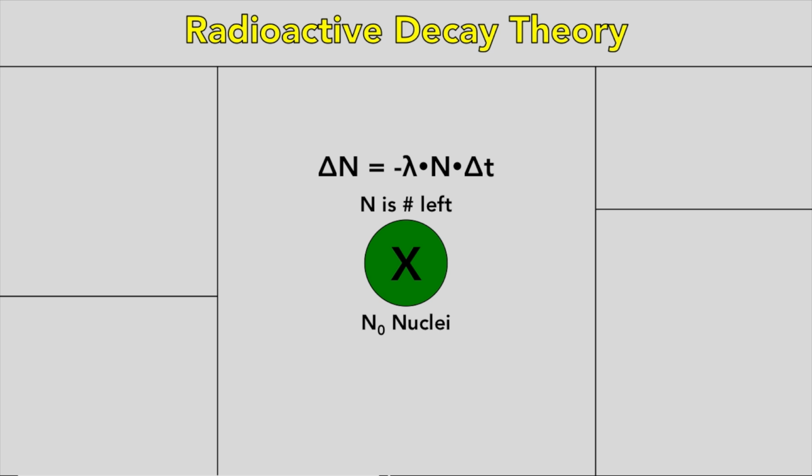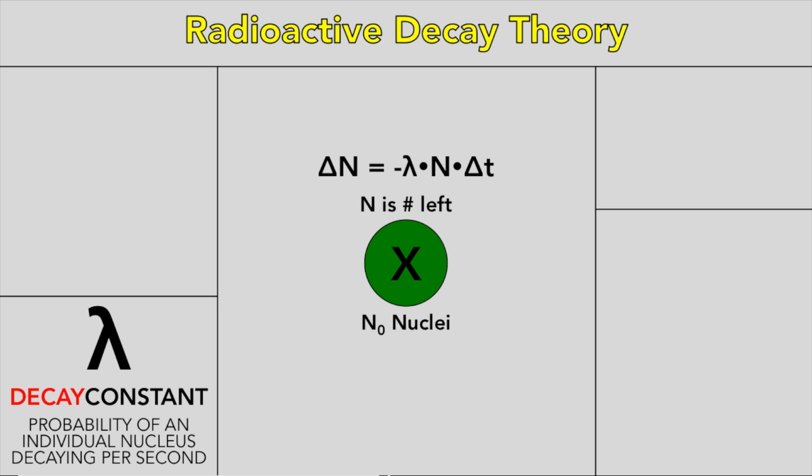In time delta T, the number of nuclei that disintegrate is delta N, which is proportional to N and delta T. So delta N equals minus lambda N delta T, where lambda is the decay constant. As delta N is always decreasing, there is a minus. Therefore, the rate of disintegration, delta N over delta T, or dN over dt, equals minus lambda N. The rate of disintegration is just the activity, so the activity A equals lambda N.